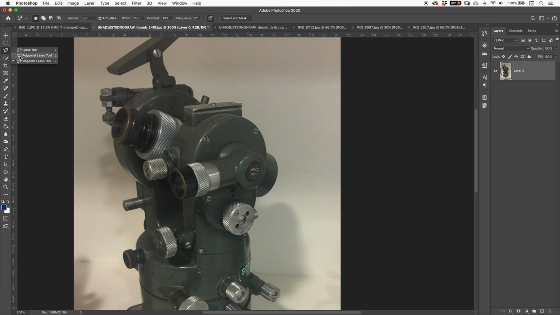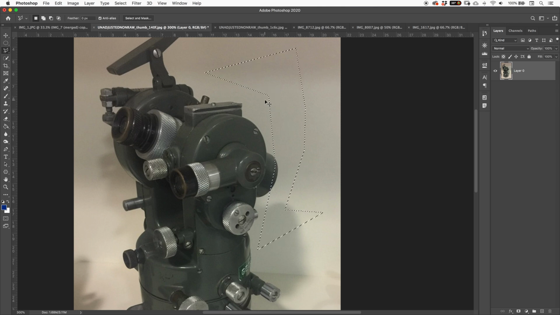The tool I really recommend for this is the poly lasso tool. It only allows you to draw straight lines, click point to point, but it is precise. It goes exactly where you tell it to. Don't forget, if you hit backspace, you will step back to previous points, so if you do make a mistake, be careful. If you do double click, it will close off the shape, and there you'll have your marching ants.